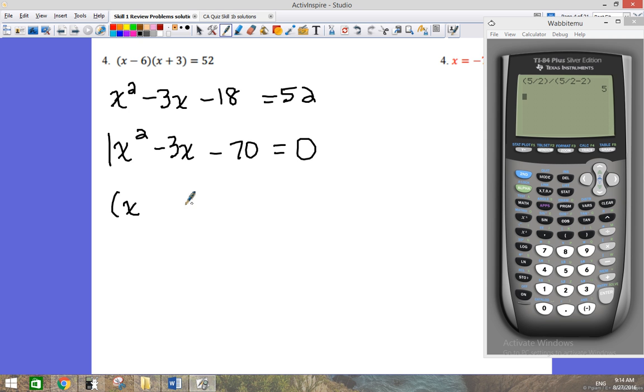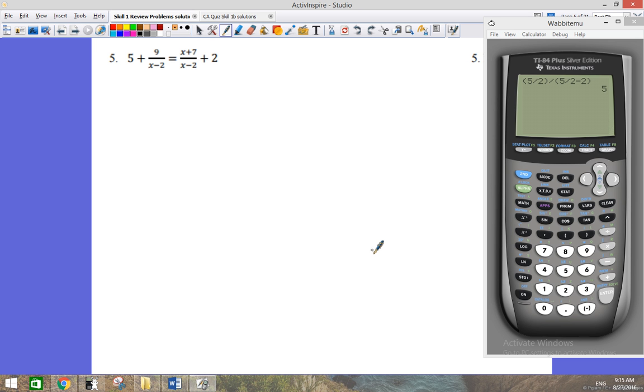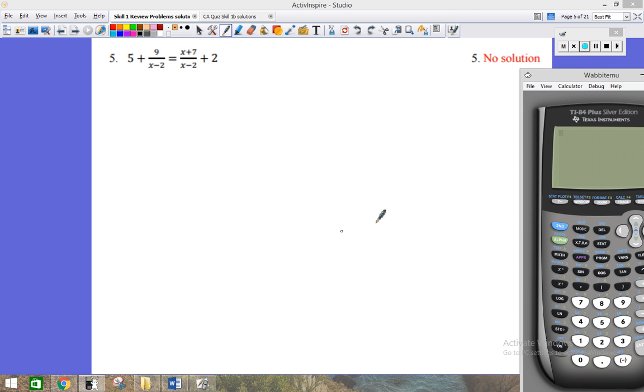Here we can see that x times x gives you x squared, and that negative 10 and positive 7 give us the negative 70 that we were looking for, and if you add those together you get negative 3. This gives us solutions of 10 and negative 7. Now, with quadratic equations, we don't have to worry about extraneous solutions. We only have to worry about extraneous solutions if the original equation is a rational equation or a radical equation. Later in another skill packet, we see other situations, like with logarithms, where you might get extraneous solutions, but we'll worry about that when we get there.